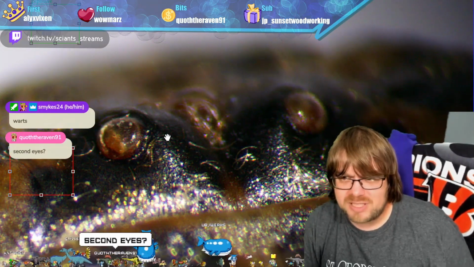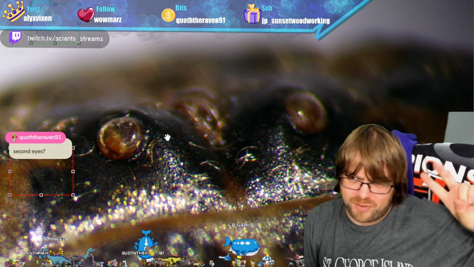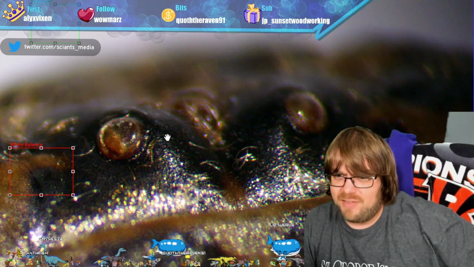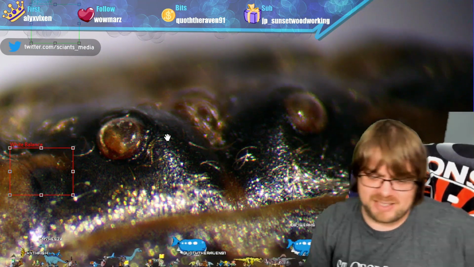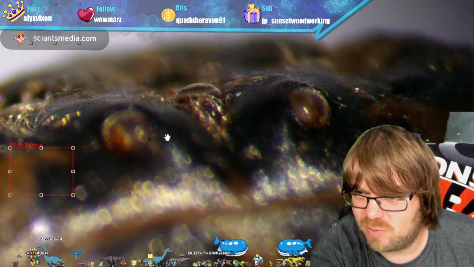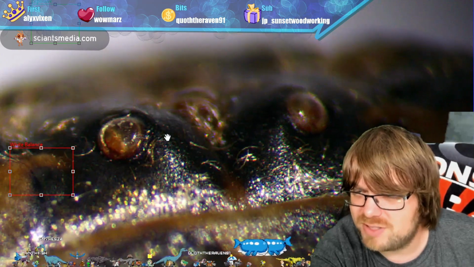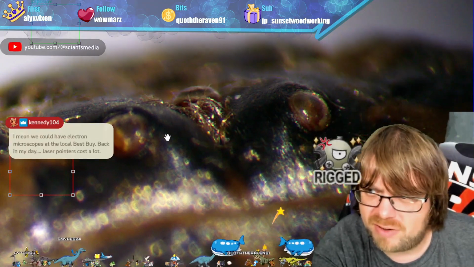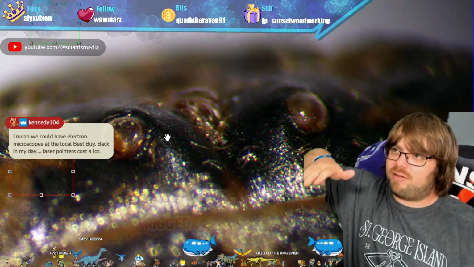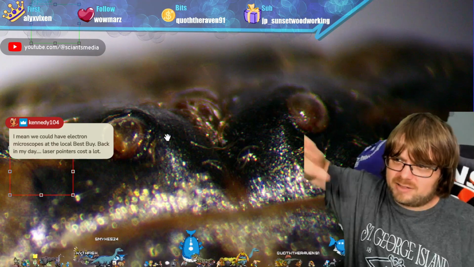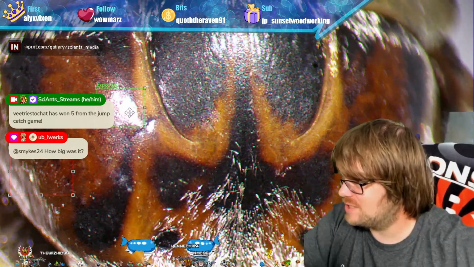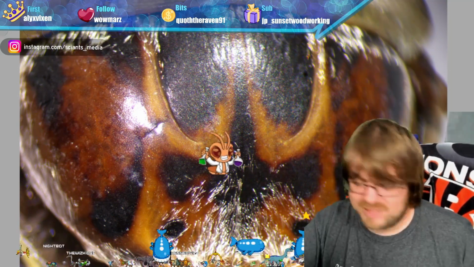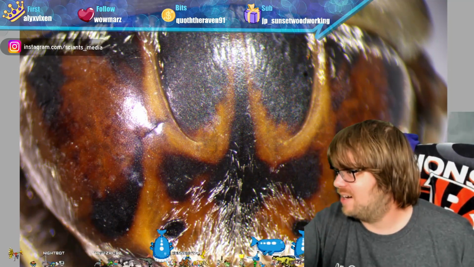These are the ocelli. These are what are termed the false eyes. They're usually on top of flying insects' heads, and they detect UV light. And so it's a directional eye, as it were. You can see there's 3 of them. There's 1, 2 right now in the field of focus, and there's another one back there. So it's those 3 that they're utilizing to have a sense of direction when they're flying just during the day. So this is the thorax. See all the sensory bristles on the animal as well. I look at it and I can't tell with my naked eye that these are even there.